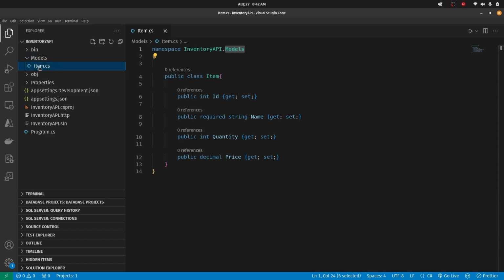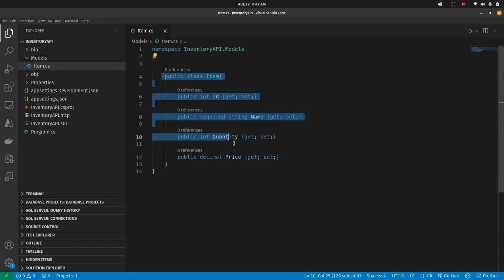As you can see, this item.cs file is inside the models folder. So that's why here we have this inventory API.models. Then we have curly braces, and inside the curly braces of the namespace, we introduce our code. All right. So now we're gonna create a database context.